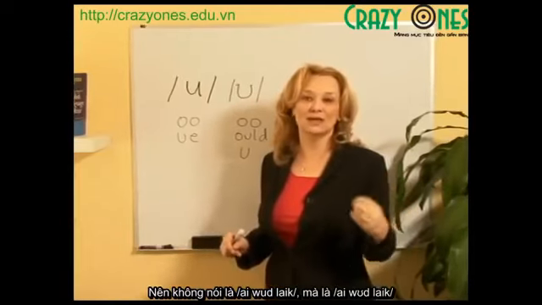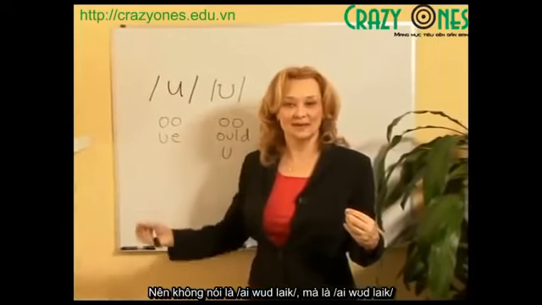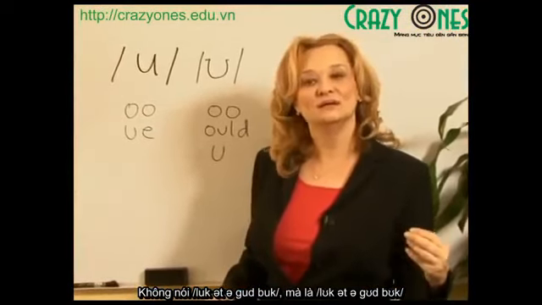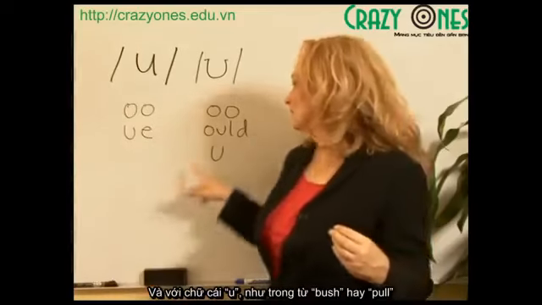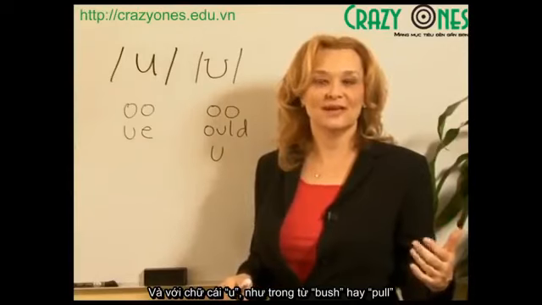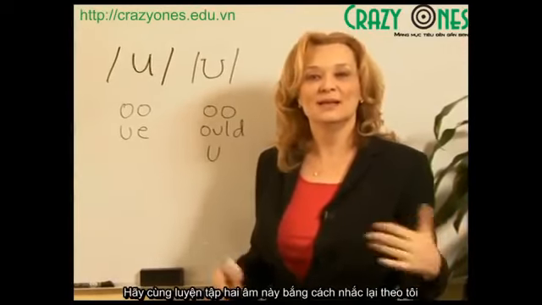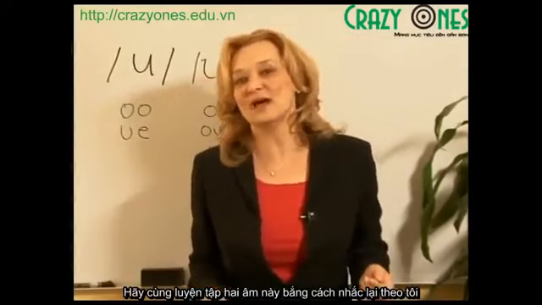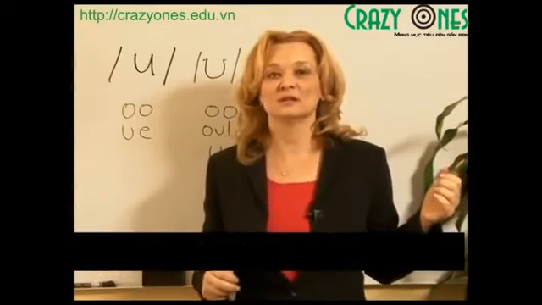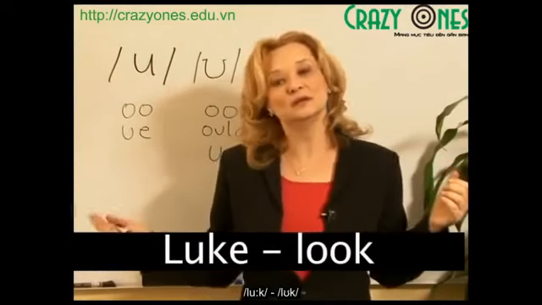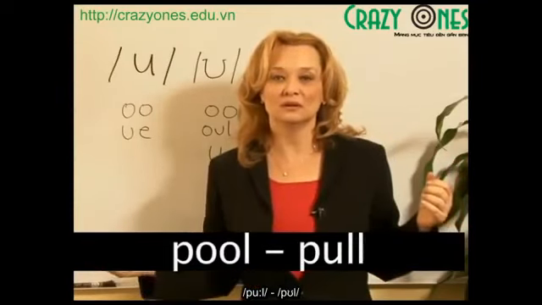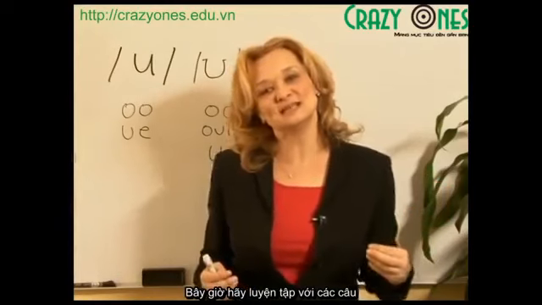So don't say I would like, say I would like. Don't say look at the good book, say look at the good book. And the letter U, as in words like push and pull. Let's practice the two sounds now. Repeat after me. Fool, full. Luke, look. Pool, pull. And now let's practice some sentences.